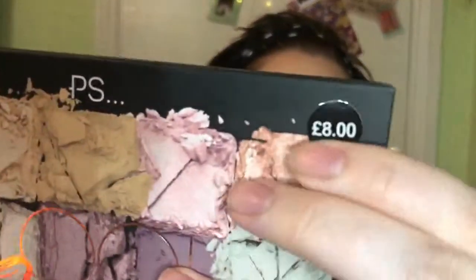So there were plastic things in all of these palettes with the names on, but with the little ones, the names are also on the back, so I got rid of the plastic. This palette was £8. They also have, I think it's Warm Suede. I think that's what it's called.